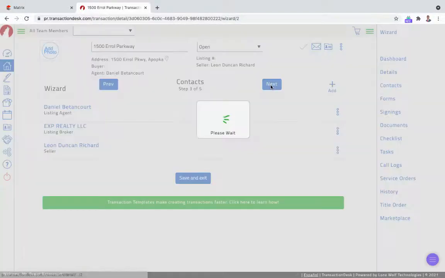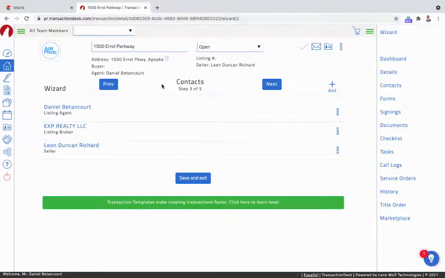So step three are the contacts associated with this transaction. It's already imported me in here because I created the transaction. I'm the listing agent. eXp Realty is the listing broker. It has populated the name of the seller based on public records. Normally, it has it in here backwards, where it has the first name last.